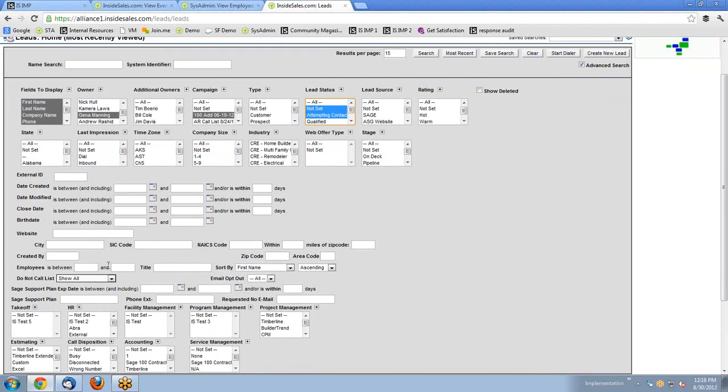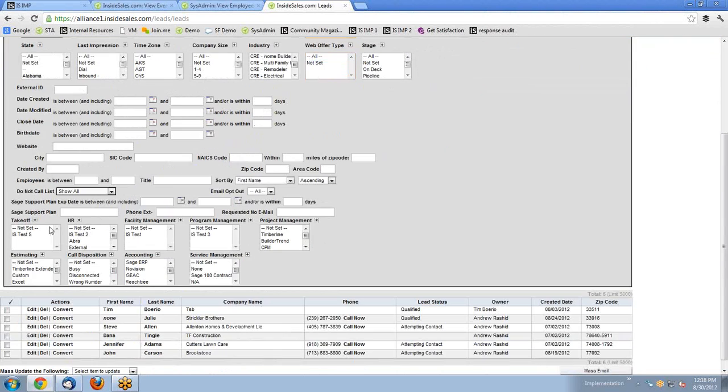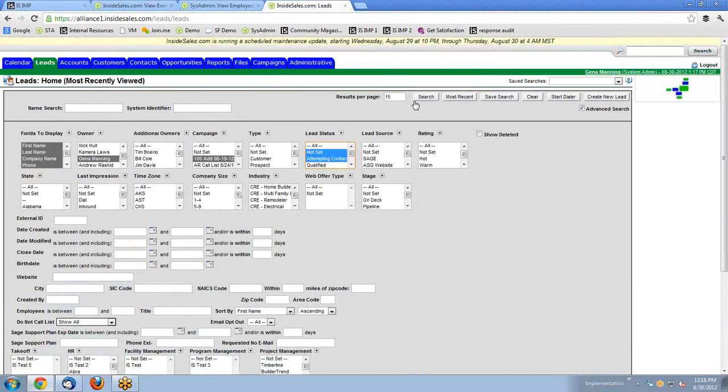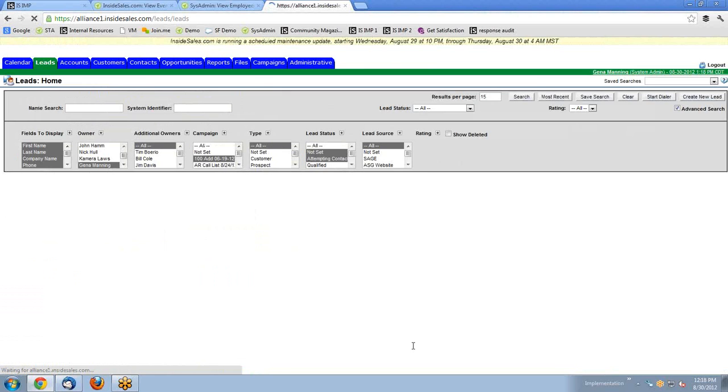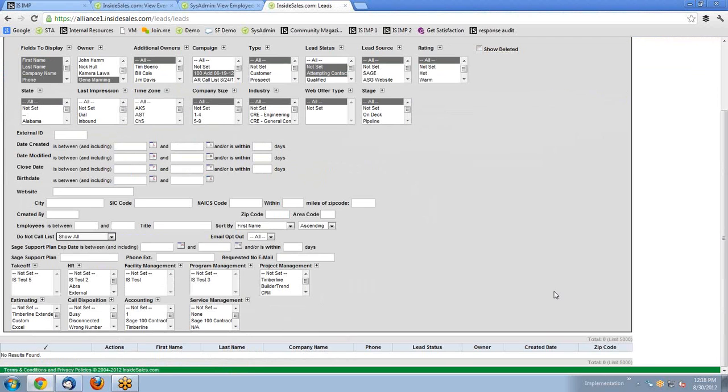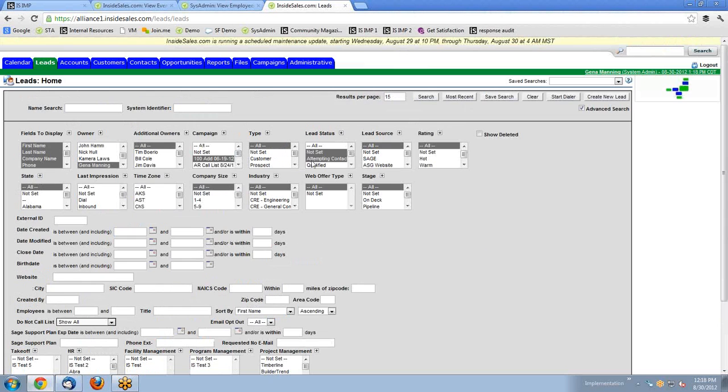I'm not going to go through all of them, but you also have some stuff that's specific to you guys down here, so like different types of software. If you're looking at that, you can come down here and do it. You know, there's Sage Support Plan, et cetera. Then when you're ready to search, go ahead and click Search, and it's going to display the results down here below your advanced search. So that search I did brought back nothing, so I need to change some of the criteria.